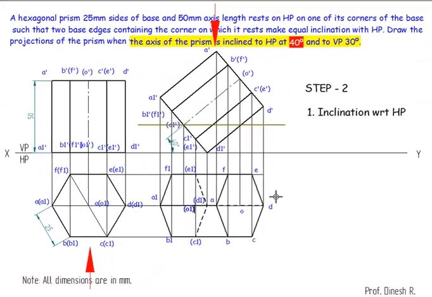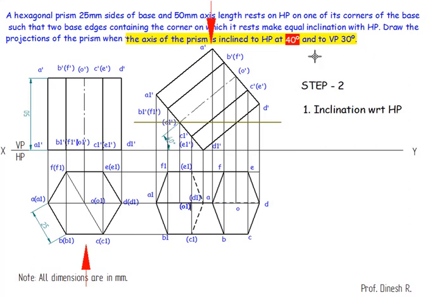So next step is the same axis E is inclined 30 degrees with respect to VP. That means true inclination with respect to HP. Like how we solve the pentagonal lamina with respect to VP, you can just use the same reference. It is nothing but, with respect to the first step, we are going to be inclining the axis at 30 degrees. Now we need to find the apparent inclinations.